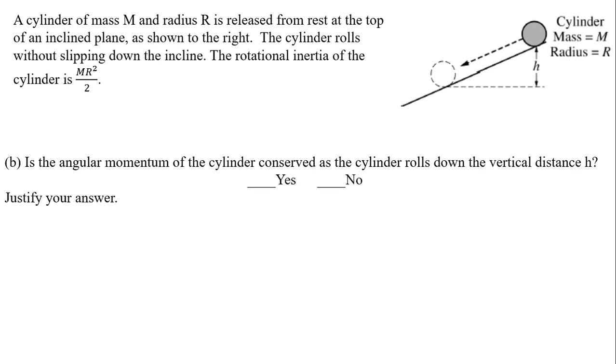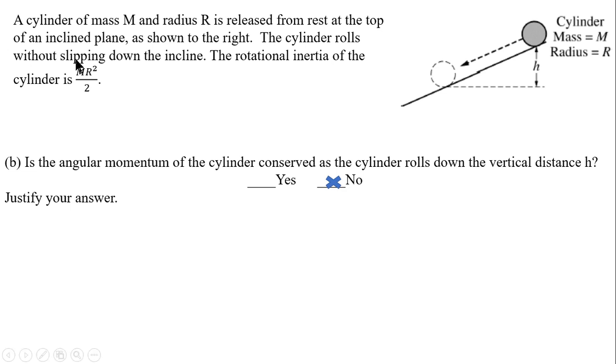All right, so let's move on here. So is the angular momentum of the cylinder conserved? Well, I mean, no, it's not. So there's a couple reasons. You have obviously this I, right? And that's going to slow things down. But there's also something else that's acting out. There has to be friction.